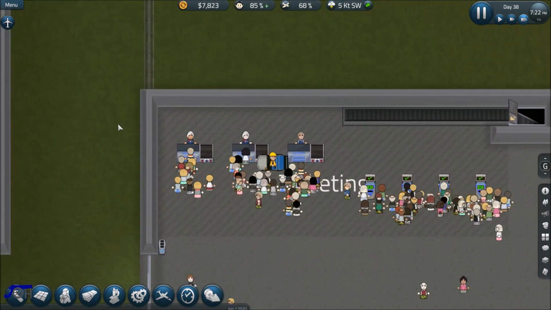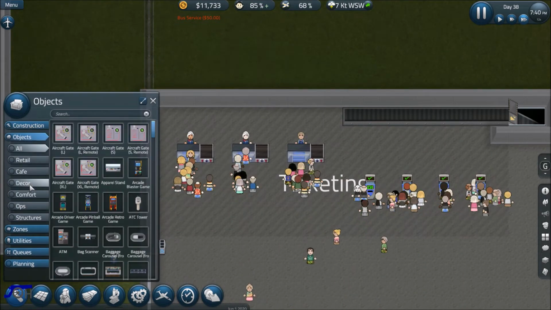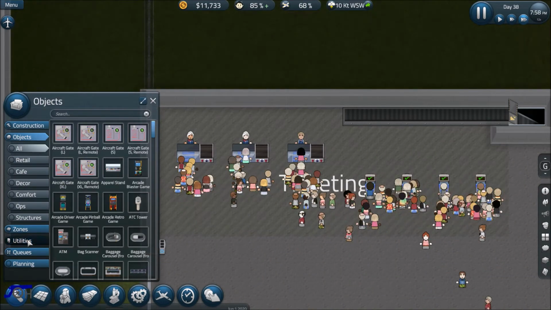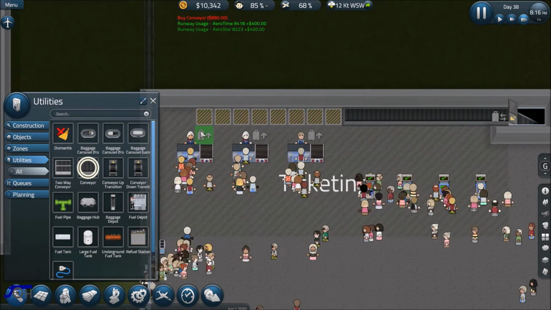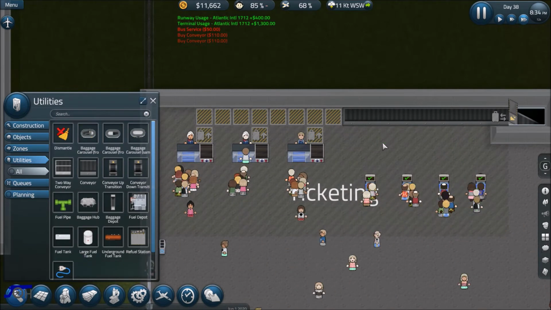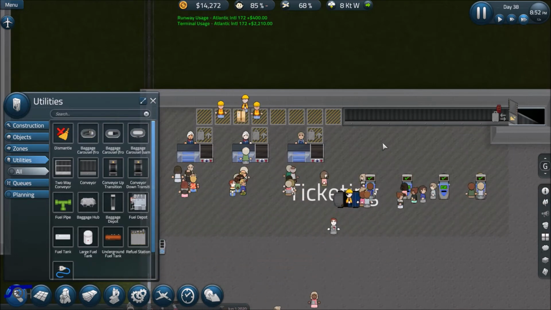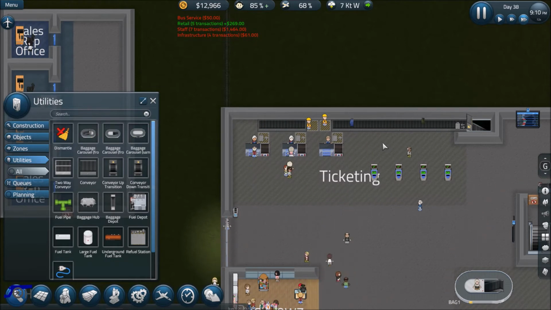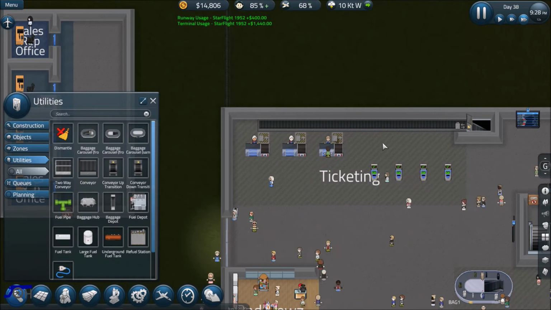So we've got that done. Now we need to get the rest of the conveyor belt system built. Objects is... We're starting to send packages down. Already? As ticketing works.